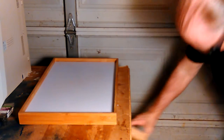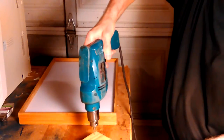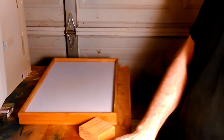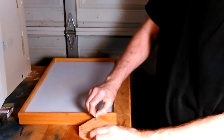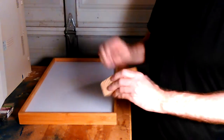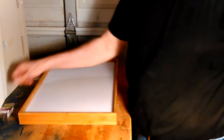Let's do another test drill here. Now, did I spray that? Especially with these nails, you want to spray them. I'll spray my garage door hands with a little silicone. That'll help it work better. Okay, let's see. See, yeah, that drills in the softwood really well. Now that starts tightening up. You can stick it in there, but it'll start tightening up right quick before it gets to the bottom of the hole. So that'll work as far as in normal wood. We'll see what it does in this one.